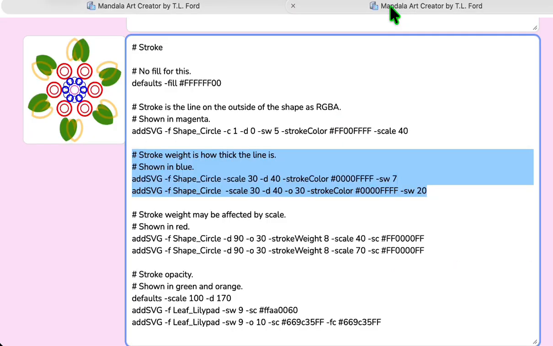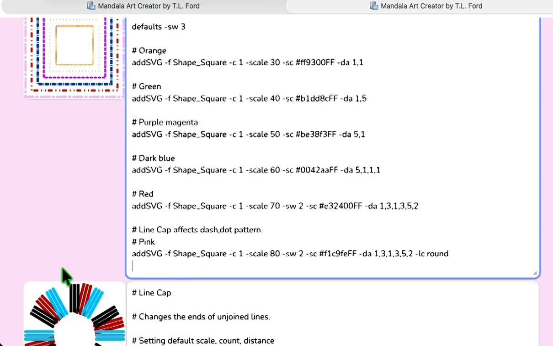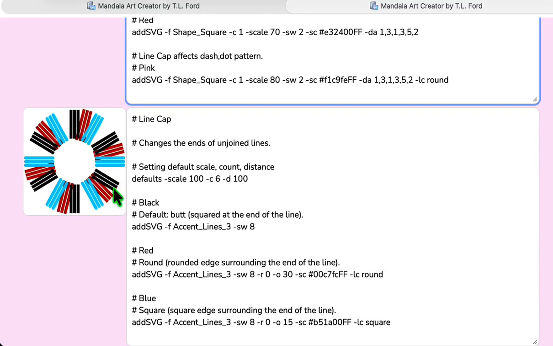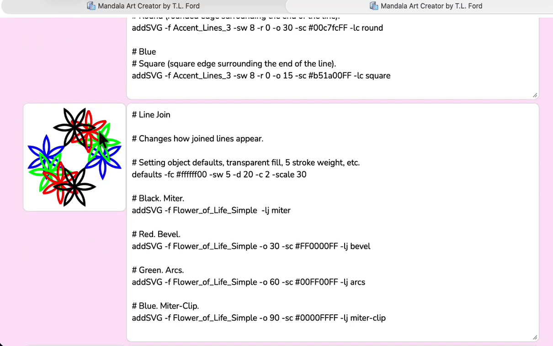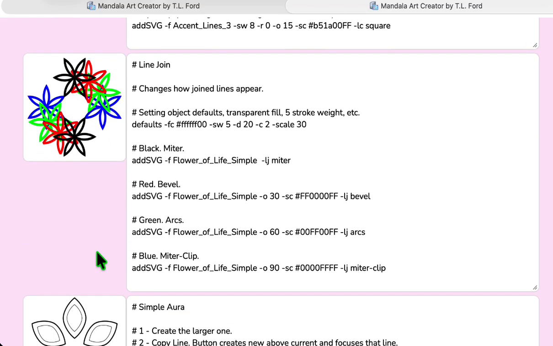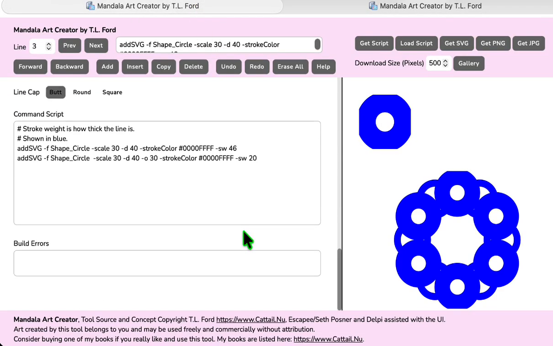All right, moving back on, over here. You have the dash dot patterns. Here's some that you can use as a sample template. Down here we have line caps. They're standard for drawing programs. You can actually look that up on the web if you wanted to. Same thing for the line joins, for how you want to do the line joins. If you want to create a simple aura, I know they use it in Zentangle. They say auraing, where you make a little line next to a bigger line or whatever. Same thing. This tells you exactly how to do it, and it's really, really pretty simple.